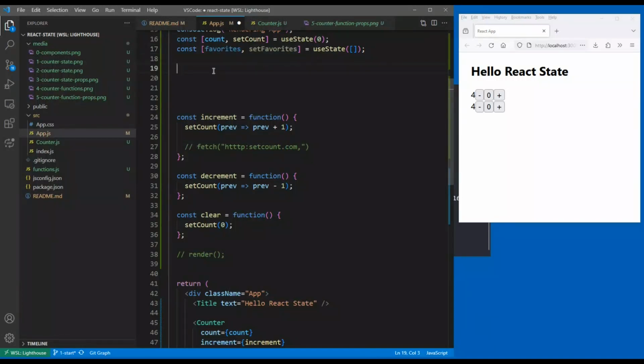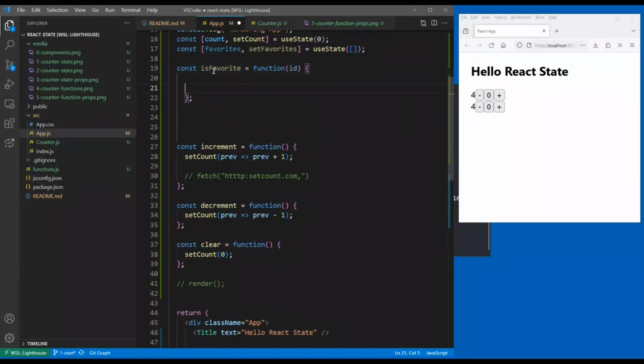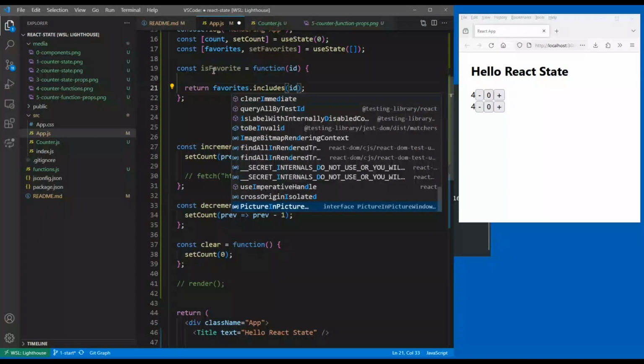But a better solution would make a function called isFavorite that takes an ID, and I'd return perhaps favorites.includes the ID. Simple little piece of code.